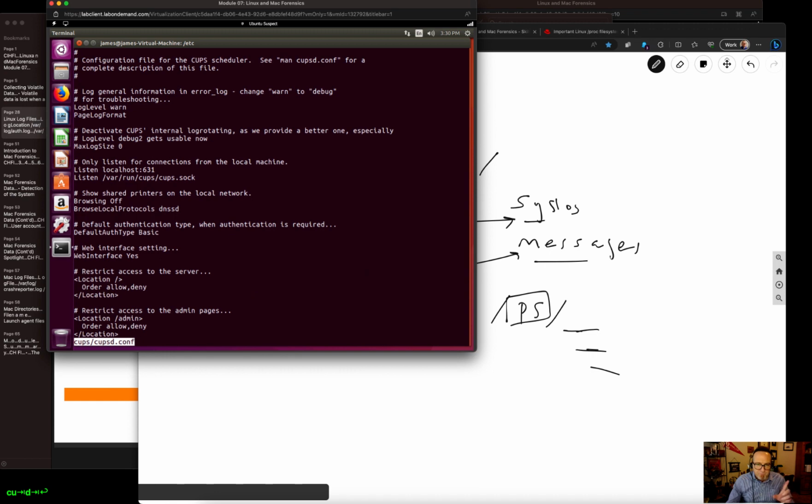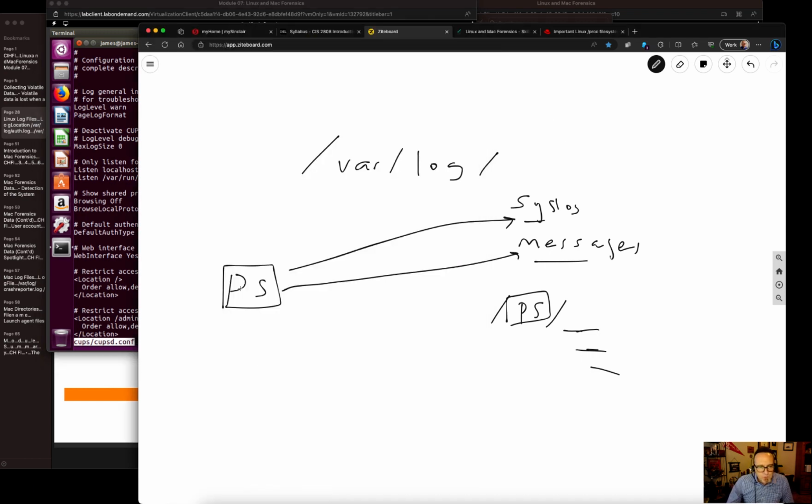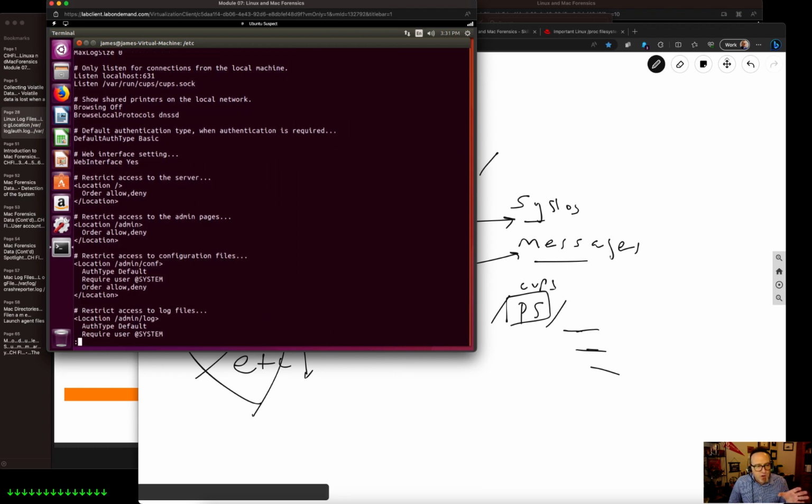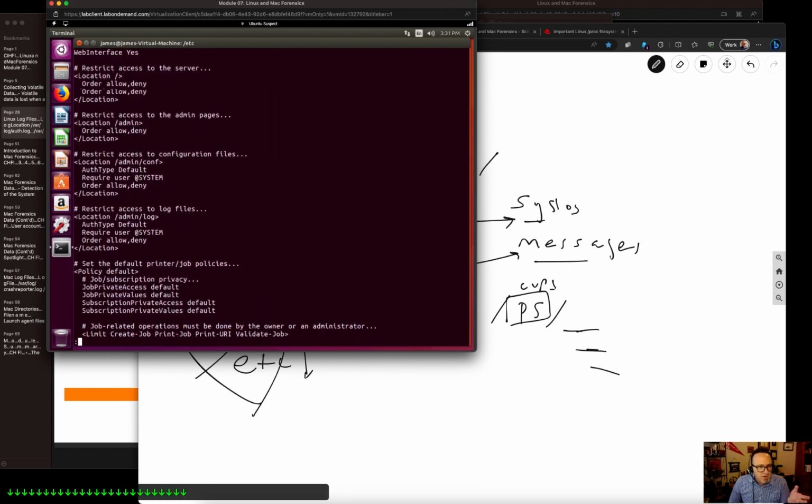All right. A note here. So this process, this PS application, we call it cups. We saw it has its own directory in var log, and then in the etc directory, you might find something in there that tells you how it's configured, and that might tell you where it's logging. So that's the key here. This might indicate where it's logging to. Everyone's going to be different, so I don't want to say all apps do this, but at least you have a trail you can follow. So you can see locations information here and so on.